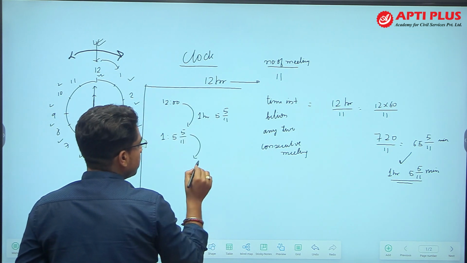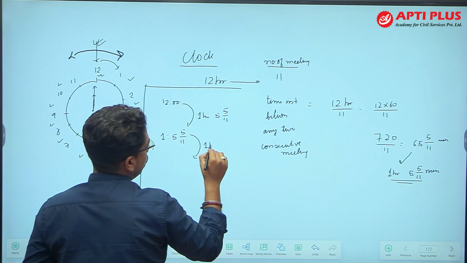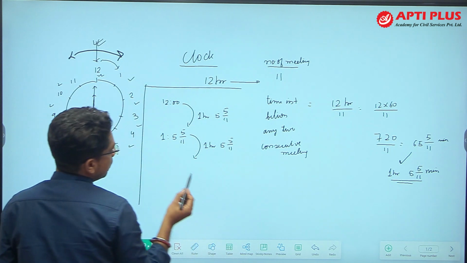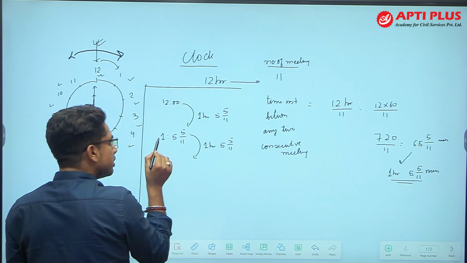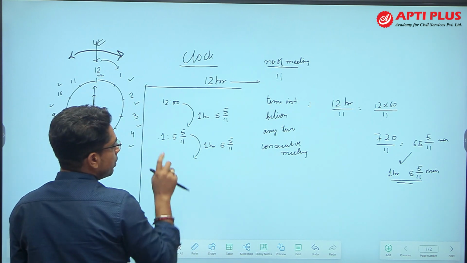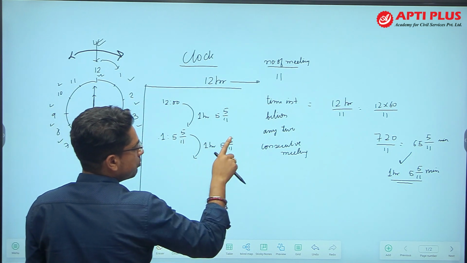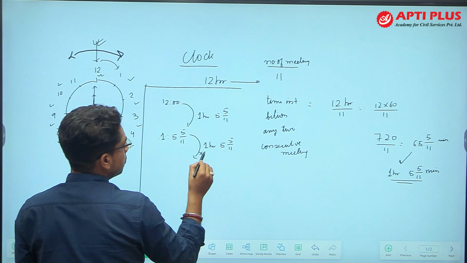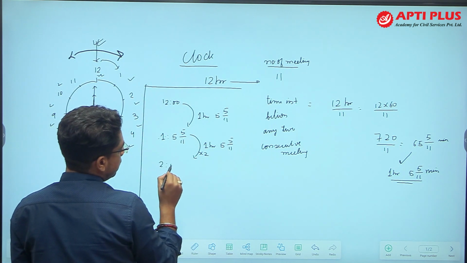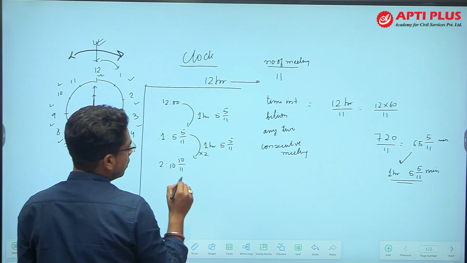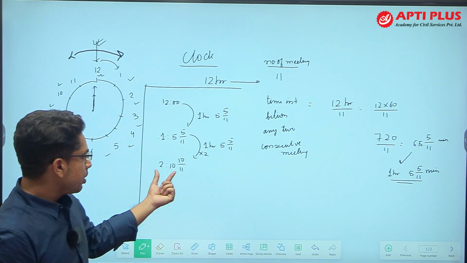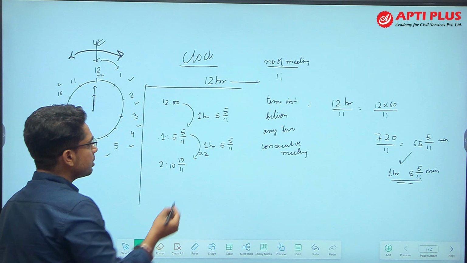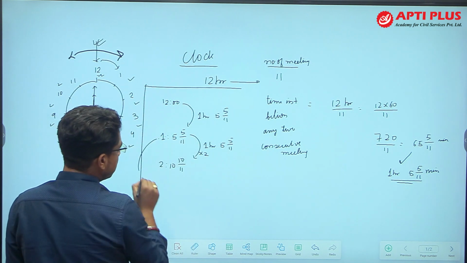If I want the next time, then again we have to take a jump of 1 hour 5 5/11 minutes. The logic here is, if I add this number to the same number, 1:05 5/11 plus 1:05 5/11, it would actually mean multiplying this by 2. So, if I multiply this by 2, I will get 2:10 10/11. If you remember, the time we had taken roughly around 2:10, to be exact, it is 2:10 10/11. Likewise, if I want the next interval, I will multiply this by 3.